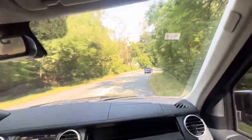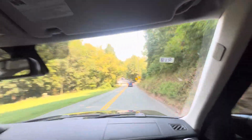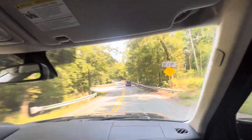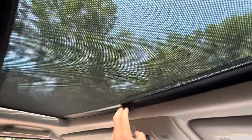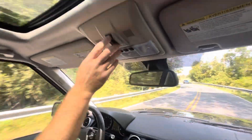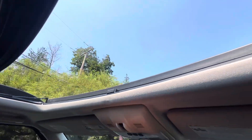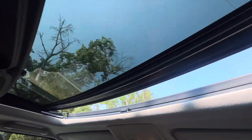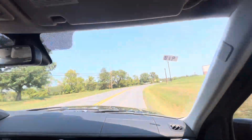It has never been smoked in — it smells brand new, actually brand new, fresh clean leather. Something also interesting: you have a sun shade over here, and then you also have the release button, and then the actual sunroof which can be closed completely as well. Actually, I think it just has a sun shade — I don't think it has a sliding panel like I thought.